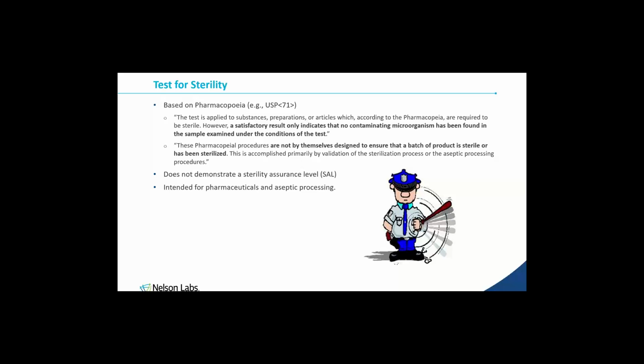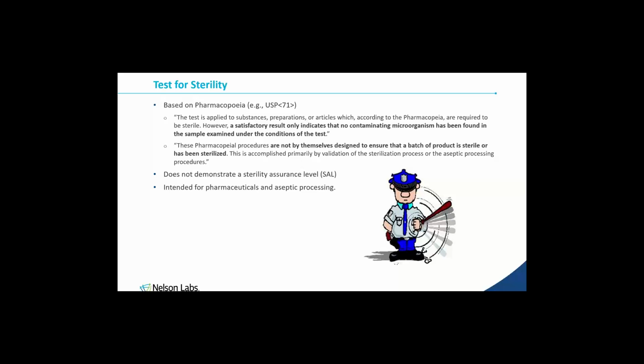That means that the specific sample you're testing is considered sterile, and only that specific sample. And only in the conditions of the test, the way you set it up, because how you run a test is going to affect the outcome. Right, what kind of media you use. Exactly. So this is not demonstrating a sterility assurance level. There's no claim of what this means for other products.